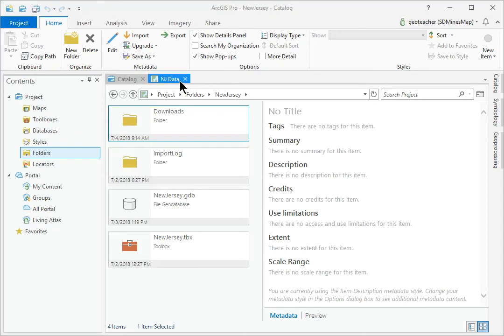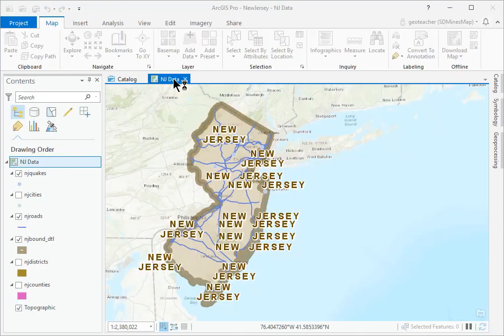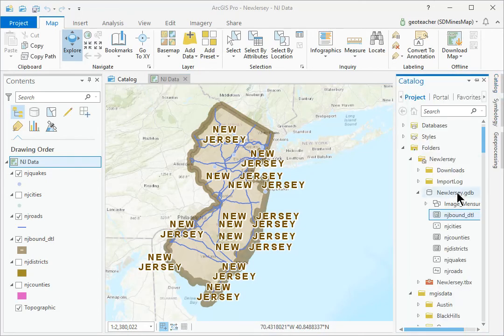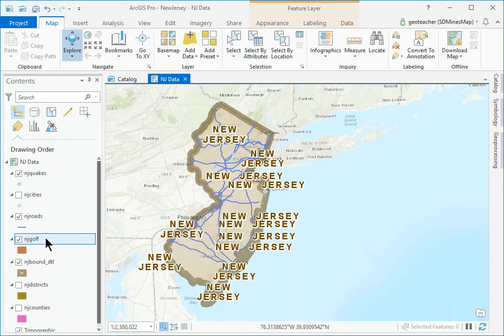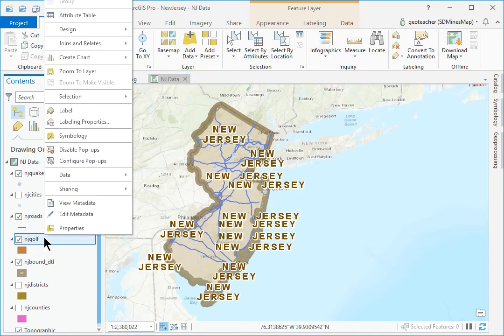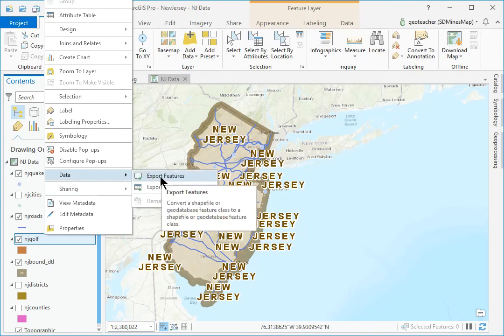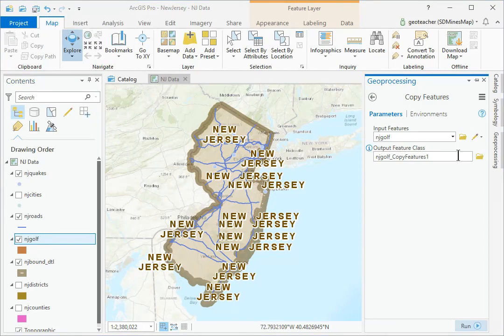In Pro, open the NJ data map. Add the NJ Golf shapefile to the map from the Catalog pane. In Contents, right-click the NJ Golf layer and export the features to the New Jersey Home Geodatabase. Name the output NJ Golf.